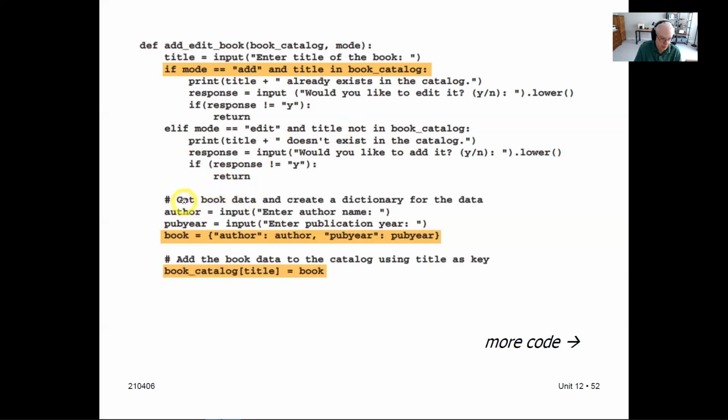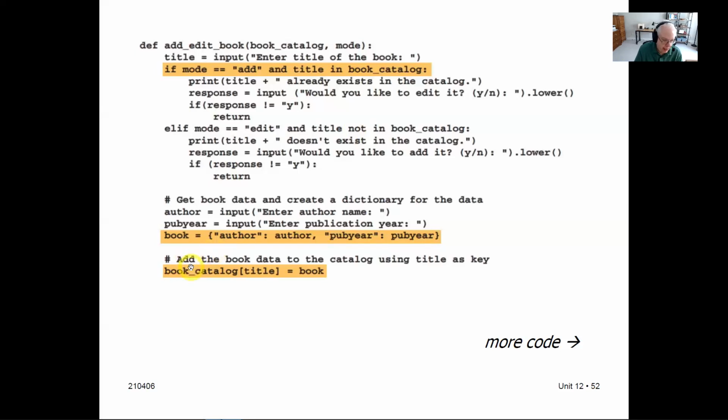So if they add or if they edit, we'll get the book data and create the dictionary for that data. So we'll get the author's name from the user, we'll get the pub year from the user, and then we can create, very simply, this is an add, the author is going to be author and the pub year is going to be pub year for the book that we are working on.